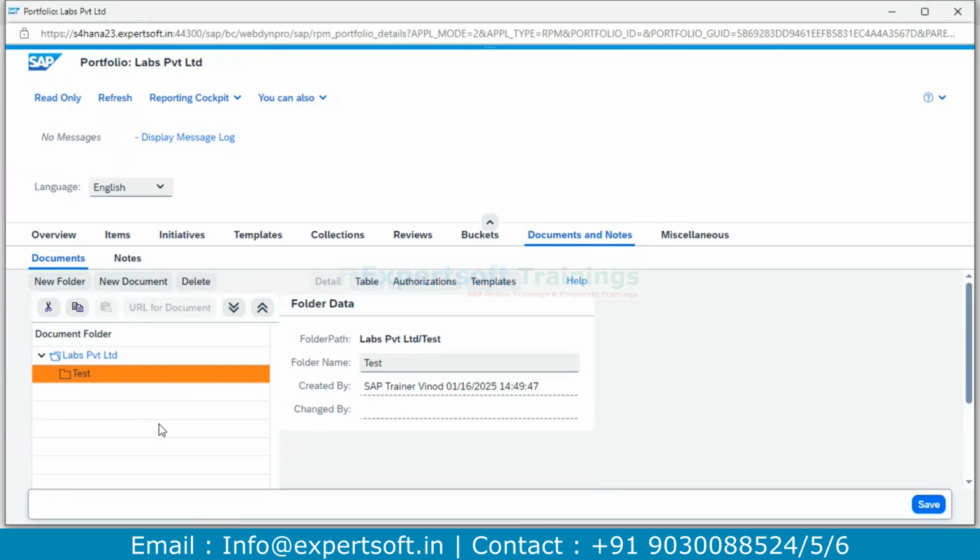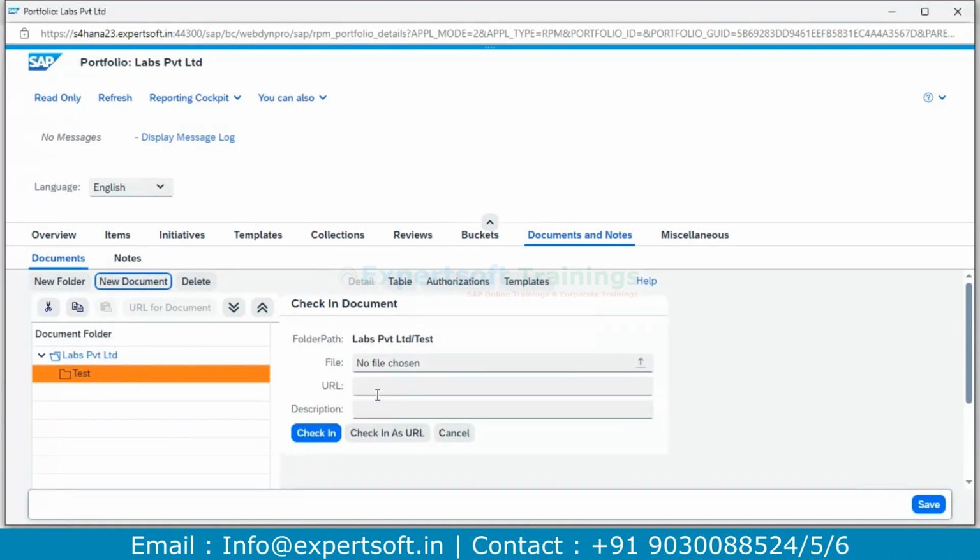And you can add any document over here. Who created it, when they created it, everything will come. Select this and assign the new document from here. Based on the authorizations you have, you can add those documents.